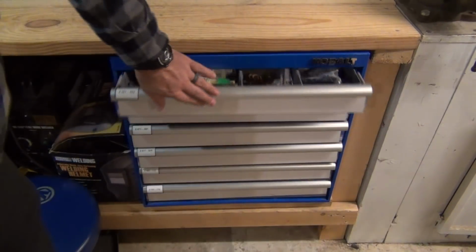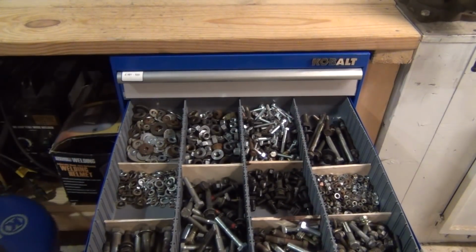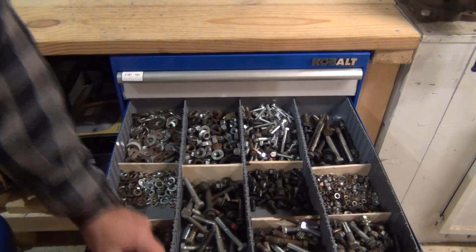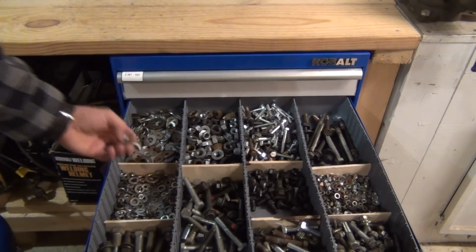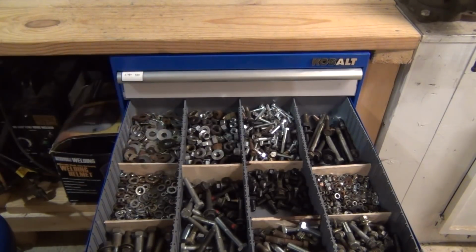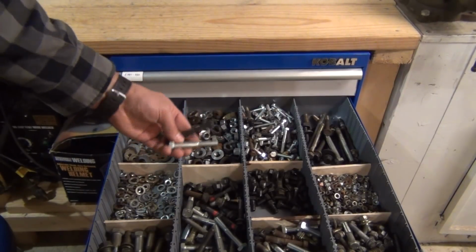Let me go ahead and close this drawer. We'll open up the next one. Again, nice ball bearing, so had to make some dividers, but that's cool. So this drawer here, wow, we got a lot of stuff. We got good metric and standard size, the big bolts, grade 8s, stuff like that. Lock washers, must be 200 or 300 lock washers here. Washers of every size and shape, thickness, lots of those.